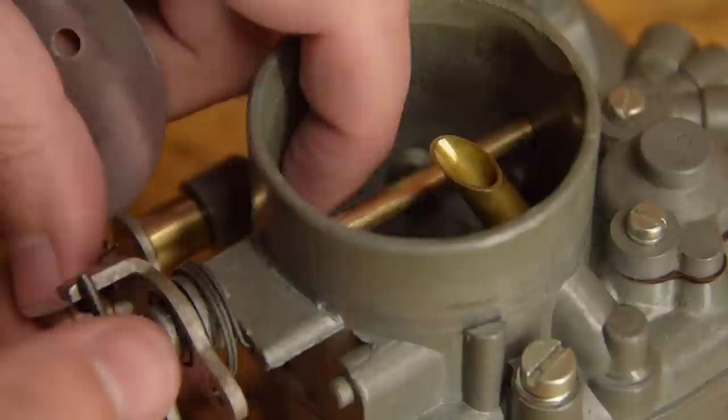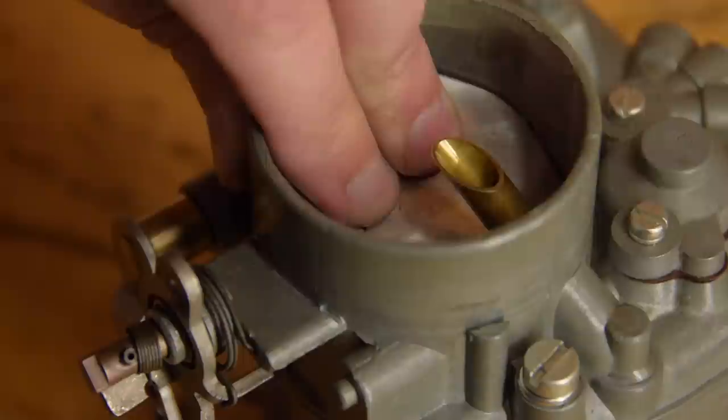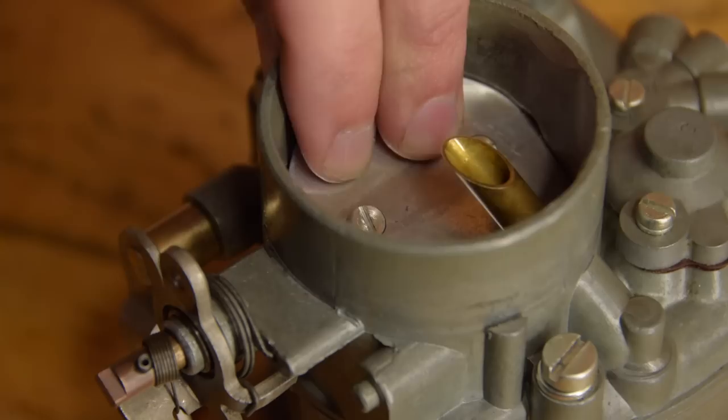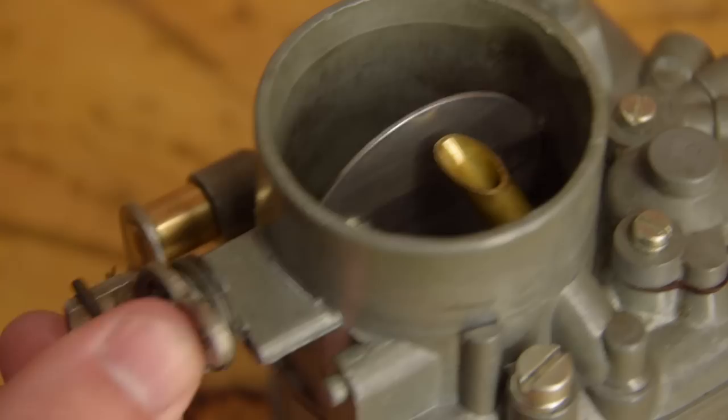This is the choke. It's held in by two little steel screws. Maybe they were originally brass, I don't know. Anyway, the steel is a little hard to lock in by peening, so I used a liberal amount of Loctite, which I haven't shown here, but did go back and add. Once I was happy, everything was aligned.